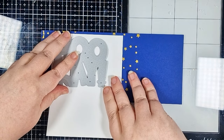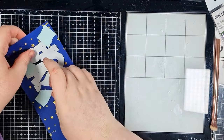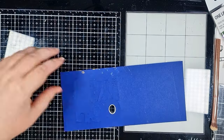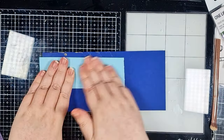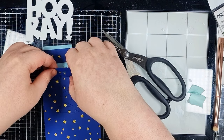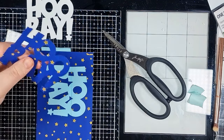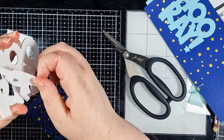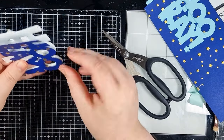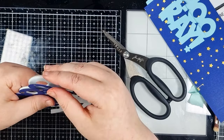I'm planning to eclipse this so it's super important that I don't lose any of those tiny bits from in between the wood. Almost all of it stayed in place in the die, so I'm just sticking some memo tape onto the back so I can't lose any of it. I've also cut the same sentiment from some double-sided adhesive foam, and once I've carefully peeled the word off that tape backing I'm adding it straight onto that foam piece. This is going to give my word some lift and dimension which is absolutely key to this technique. I'm slowly lining it up and pressing into the small amount of adhesive that I've already revealed before gently pulling back the rest of the paper.